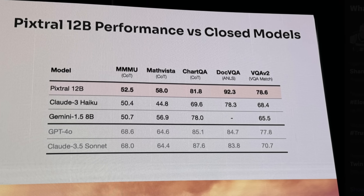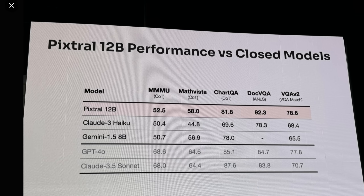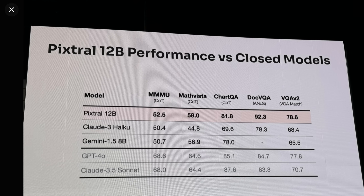There have been other models like Moondream that have tried to do OCR and have been quite good, but I'm really excited to see what we get with fine-tunes and modifications of this model. That's always been the coolest part of Mistral model releases — not necessarily what they can do on day one, but what people actually do with these models, which in my opinion is the entire point of open source AI.